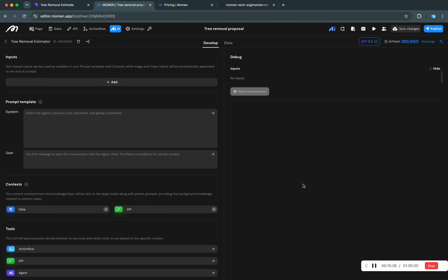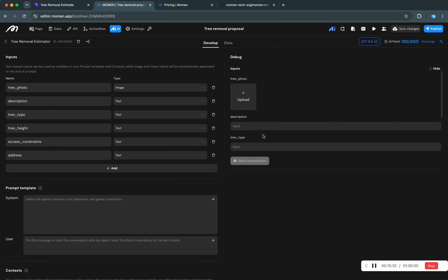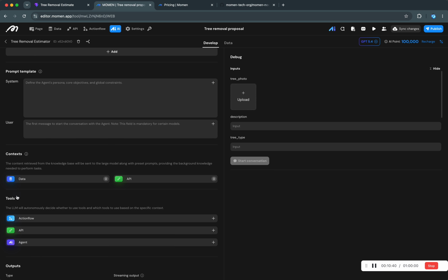And if we stay around in here, I think it will start configuring the inputs. And once that's done, I think here we go. The inputs are now here with all the trees and descriptions and all that. And then the prompt template, it should give rules on how to decide the pricing of that tree removal.